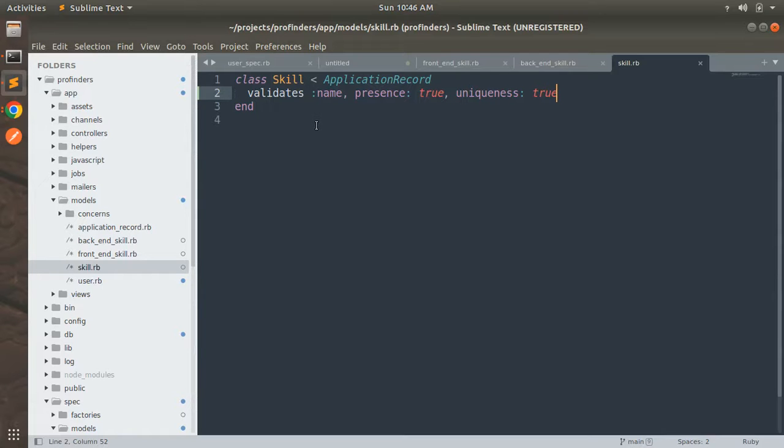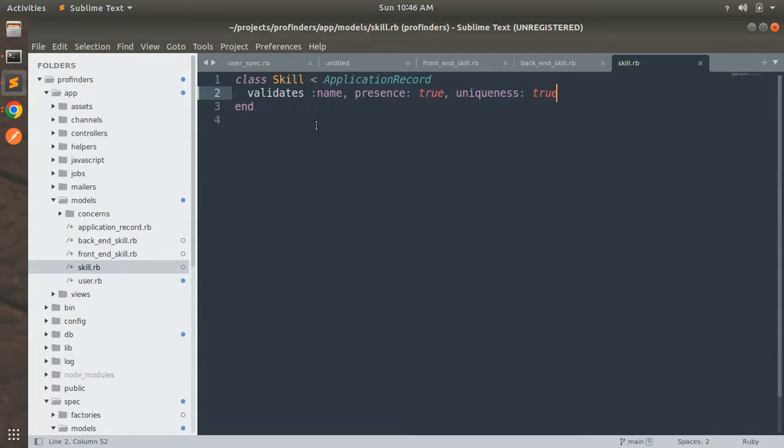Now we need to associate this skill model with the user model as a many to many relationship using has many through association. So we need to generate another model as well, and we can name that model as user skill. But before generating the intermediate model, let me explain why I am using has many through association and not has and belongs to many, which is also used for implementing the many to many relationship, and this does not require the intermediate table as well. It just requires a join table with the primary keys of both user and skill table.